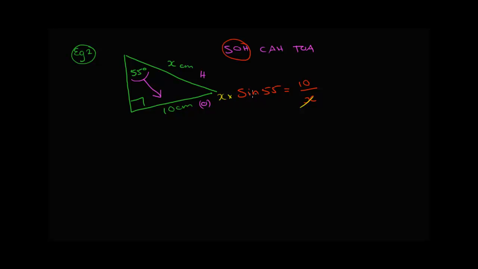So, we'll do times both sides where x disappears. We've got x times sine 55. The issue is x still isn't by itself. So, I need to eliminate this times sine 55. So, what's the opposite of times sine 55? Well, it's divide by. So, what you're actually going to notice, if I actually write that down, 10 divided by sine 55, what you should notice is that the sine 55 and x have actually just swapped places. So, if ever you have x on the bottom or the unknown on the bottom, you can actually just do a direct swap. If you find that difficult to remember, you can do it the longer way. So, either way, it's going to be okay.